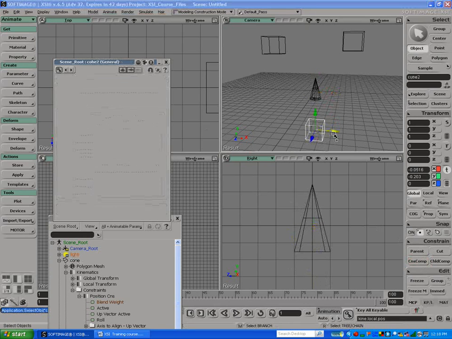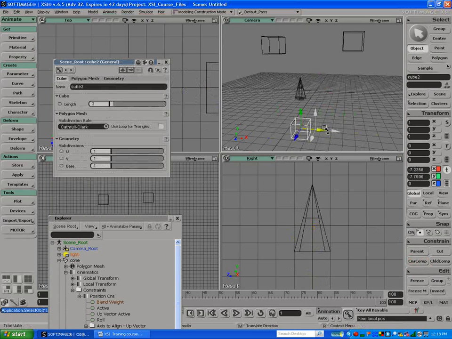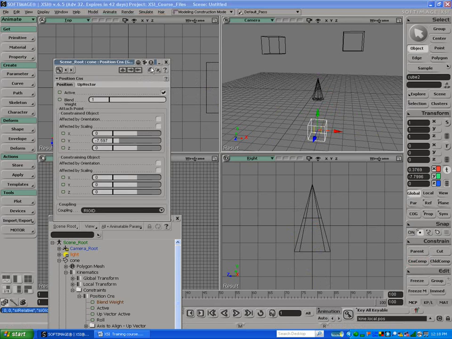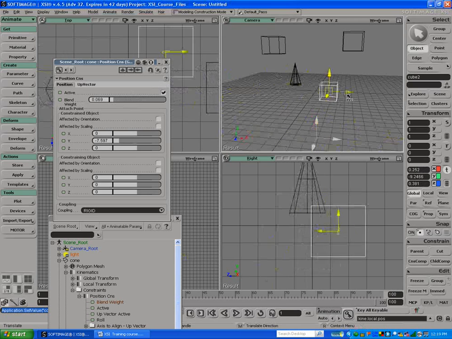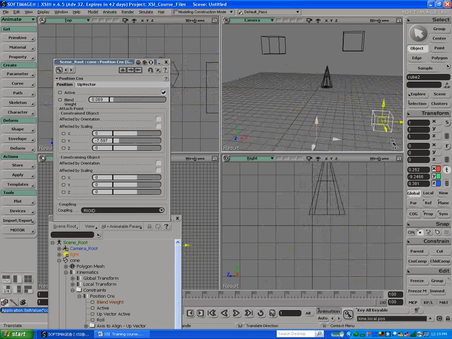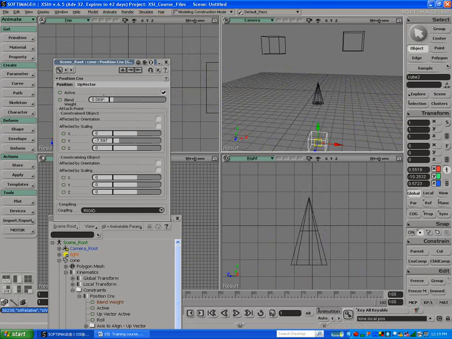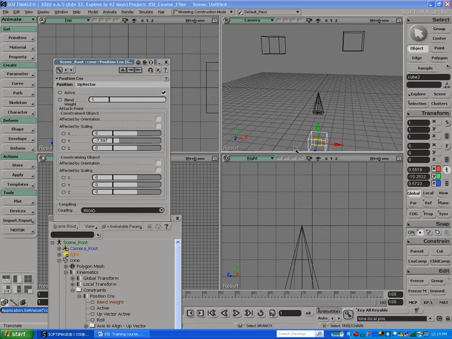Now turn it off, it's still constrained, but it's been offset. Let's go back here, now I'll just lock this. We also have a weight. If you decrease the weight all the way to 0, there's no constraint, and as you increase the weight, you actually get a little bit of lag if you're only constraining one object. You get a fake springy effect. 1 will be the full constraint.